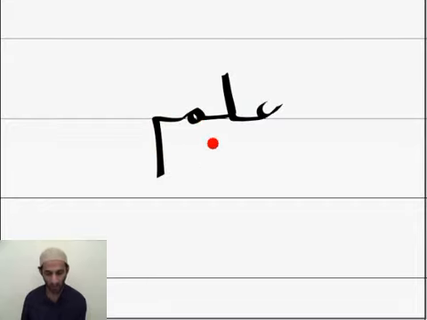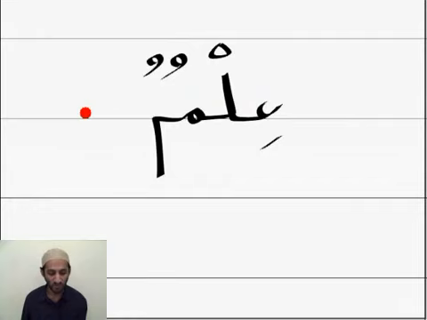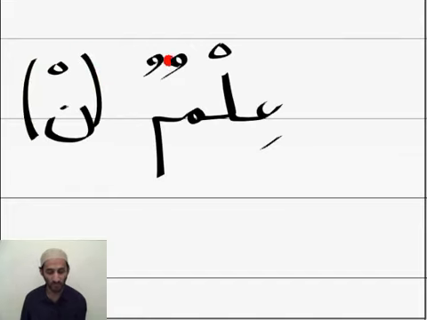Alright, so let's take this word with these letters. We have an ayn, a lam, and a meem. Now we have ayn with a kasra giving us 'i, lam with a sukoon giving us il, and this meem. Now remember what we said, that the tanween would only ever occur at the end of a word. So in this case, let's give this meem a dhamma tanween. How is this to be read? This is to be read 'ilmun, almost as if there's a noon at the end here with a sukoon. And that's never written, but this is how it's pronounced. We have a mun sound, and that's what that dhamma tanween is representing.